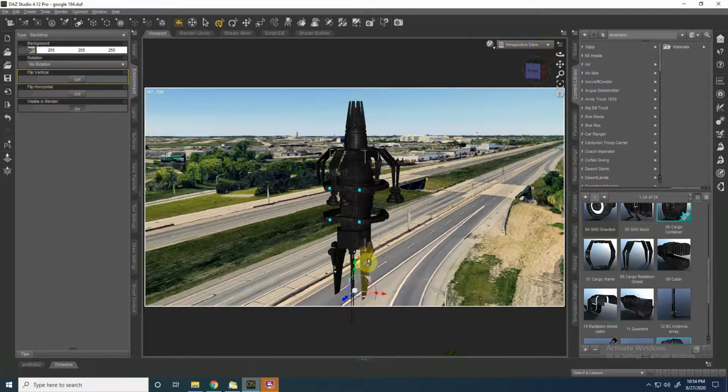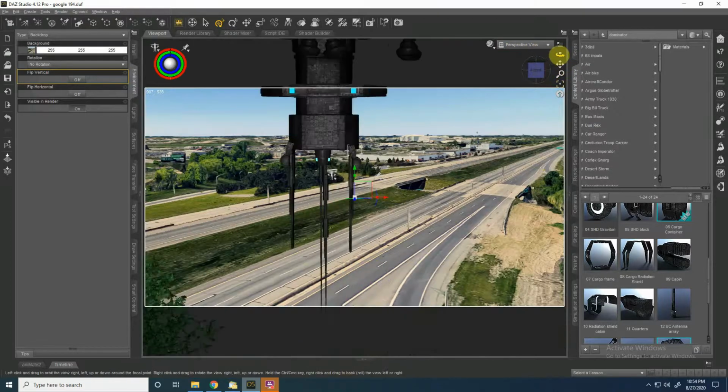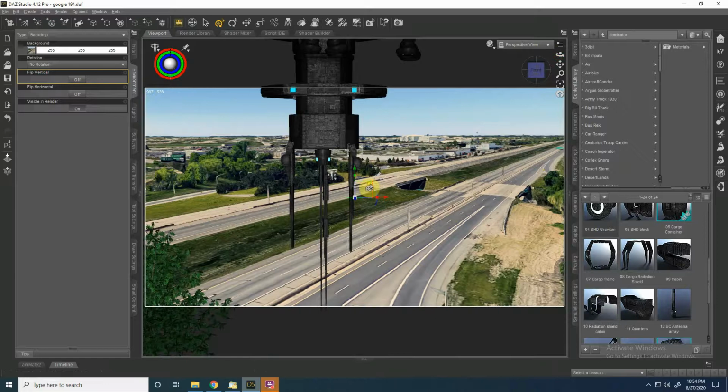And I think I need to adjust these a little bit. So let's get in a little closer. And let's actually, nope, it's not even lined up here. So let's move it up. And I'm going to tilt it on an angle like this. Move it over so it's touching.